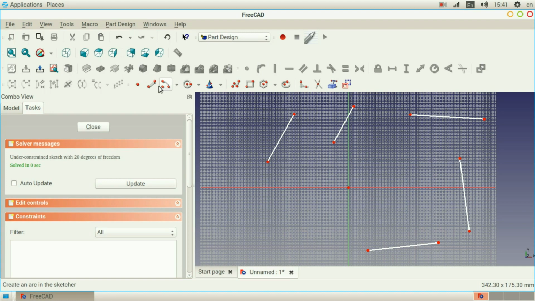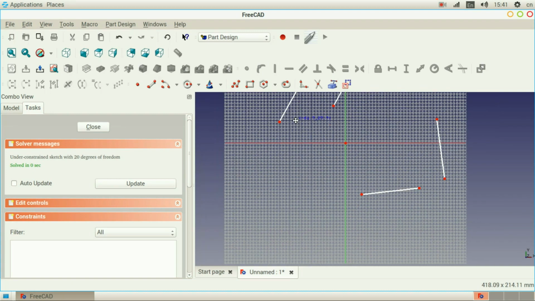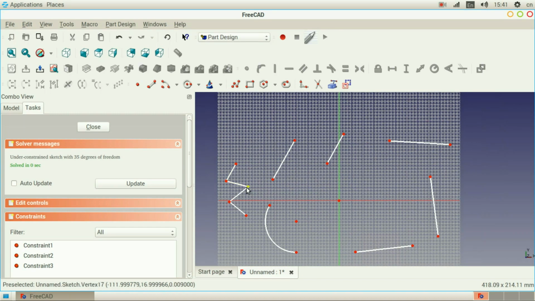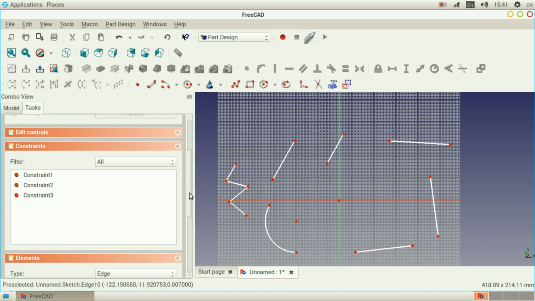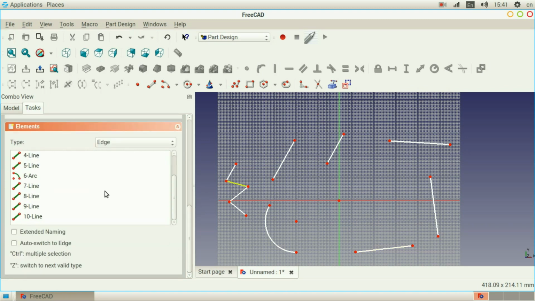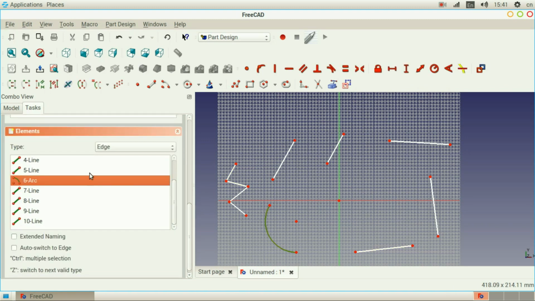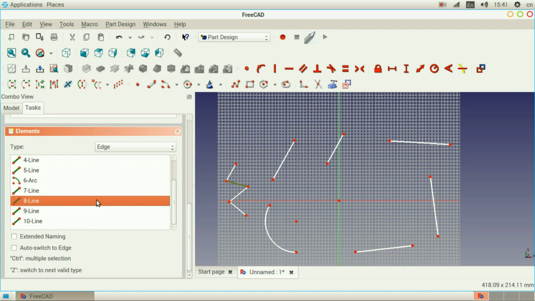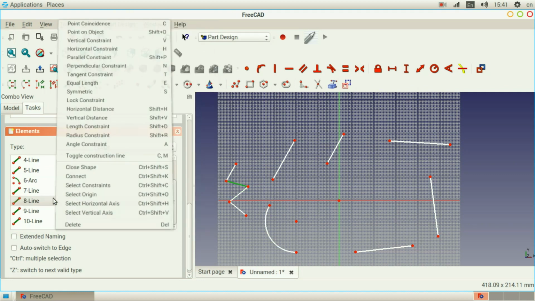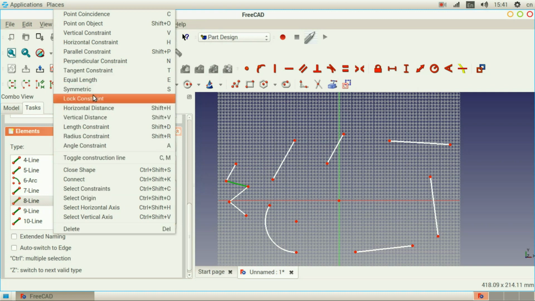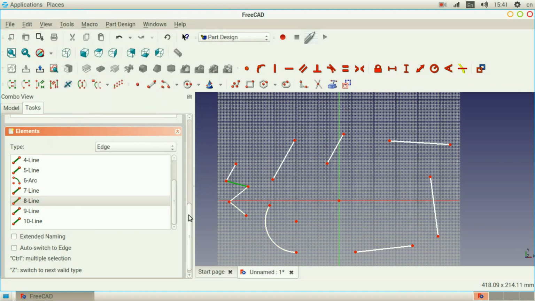Sweet. We'll do an arc here. That'll be nice. Now we do a polyline. That's what a polyline does: it connects these dots together and automatically constrains them, which is very nice. In the Part Design workbench, when you go into Sketcher, you'll see the individual elements. You can click on them and they'll highlight green. You can right click, delete. You can change things around a little bit, which is very nice.